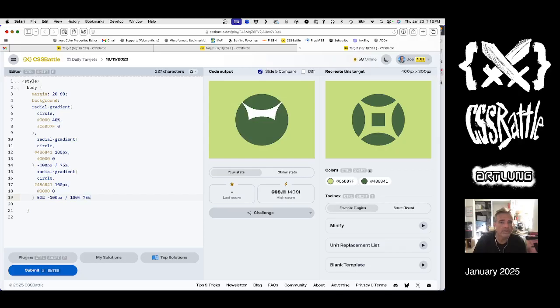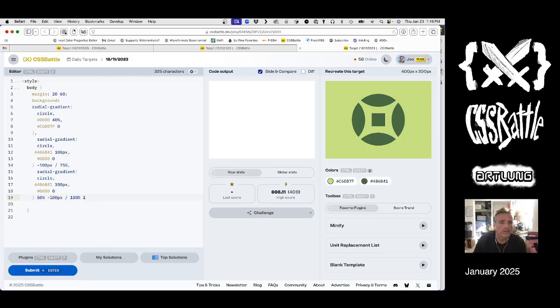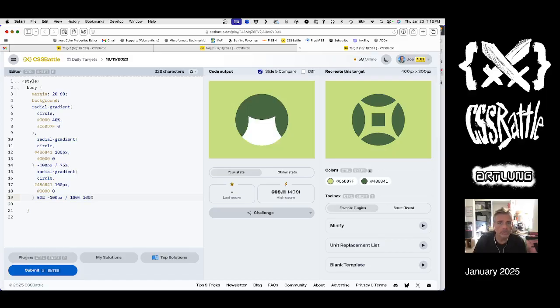Oh no, that's not right because it's not that, is it? So 75%, so it's what, 300 pixels? What's the math? This is saying it's 75% on the x-axis, which means it's 300 pixels.